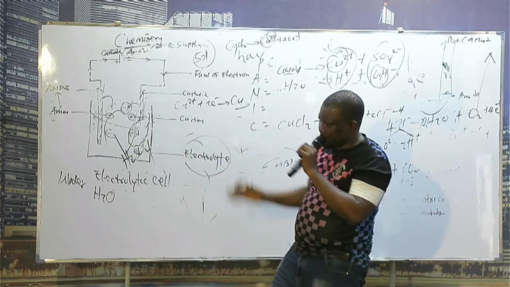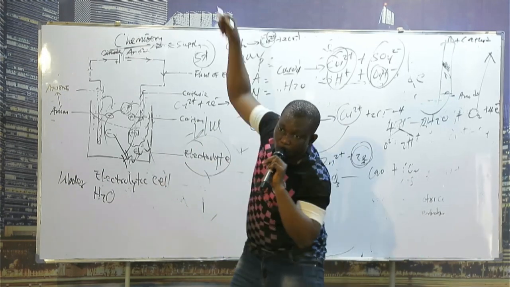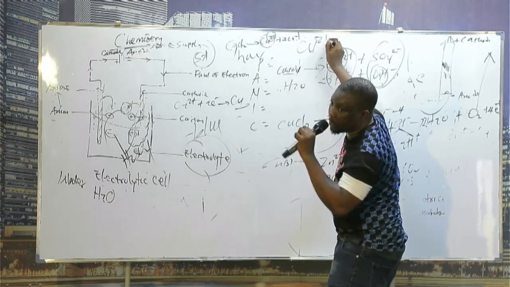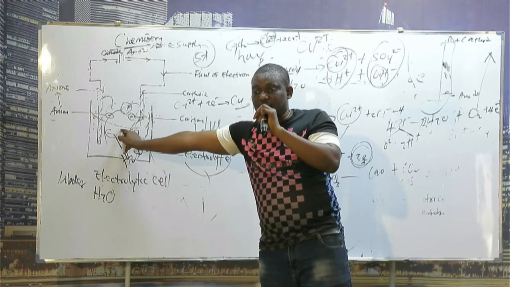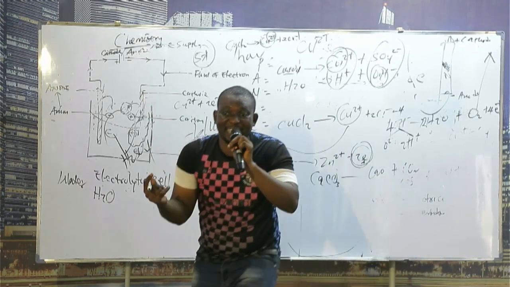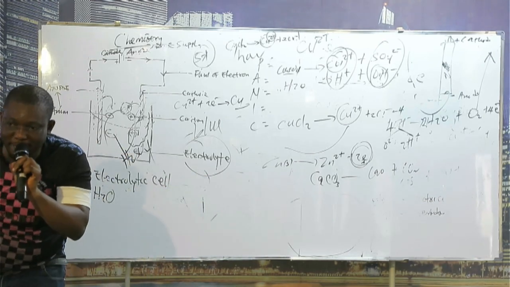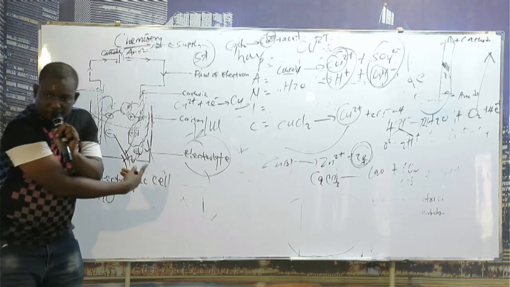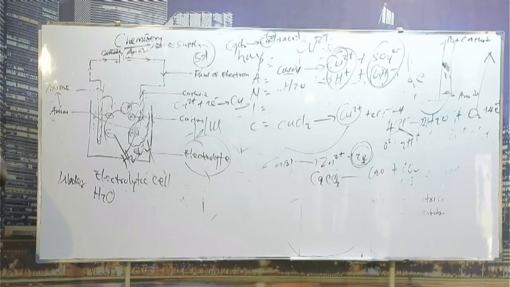What happened to the electrolyte? Before the electrolysis, the solution of copper was blue, because the color of copper compounds is blue. Now that copper is no longer in the solution, will it still be blue? The color will fade. Is the solution going to be acidic, alkaline, or neutral? Acidic. All these things are qualitative electrolysis.